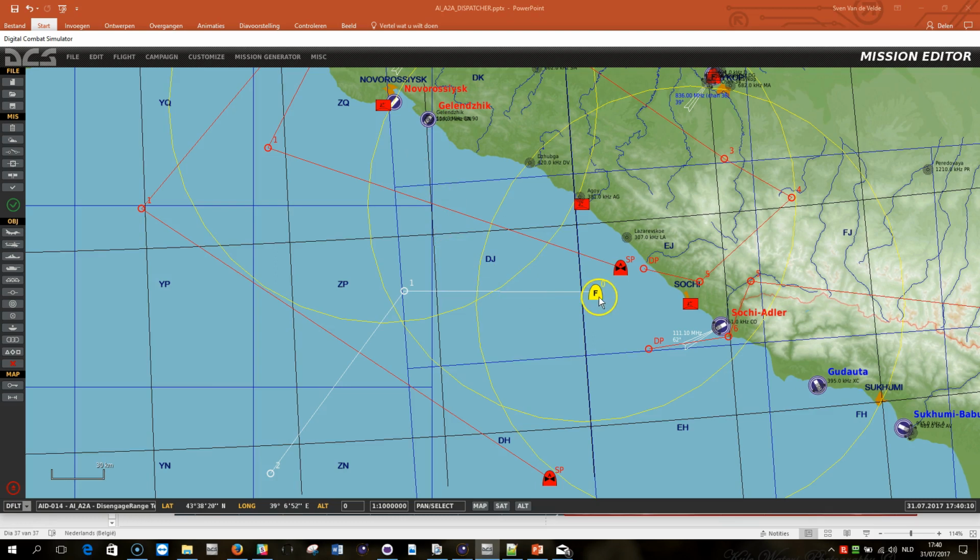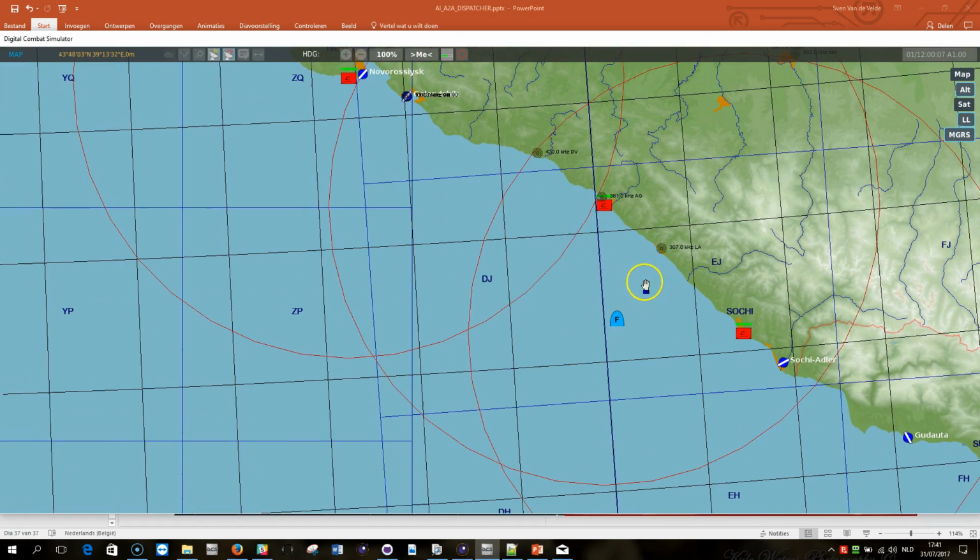Very funny, you will see, is that the blue plane, once it reaches point number 2, will start flying to the nearest base, which is a blue air base. I think it's going to be Gudauta, where it's going to fly to, and then you will see the EWR network notice it's getting back into the border area, and a plane at Sochi Adler will be spawned. So let's have a look how this is working.